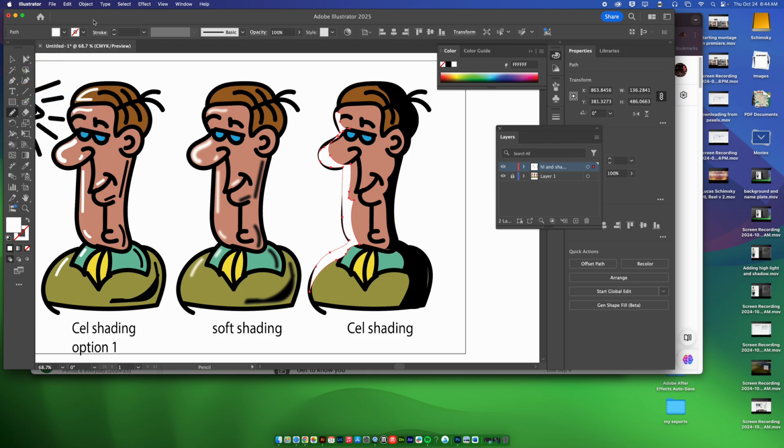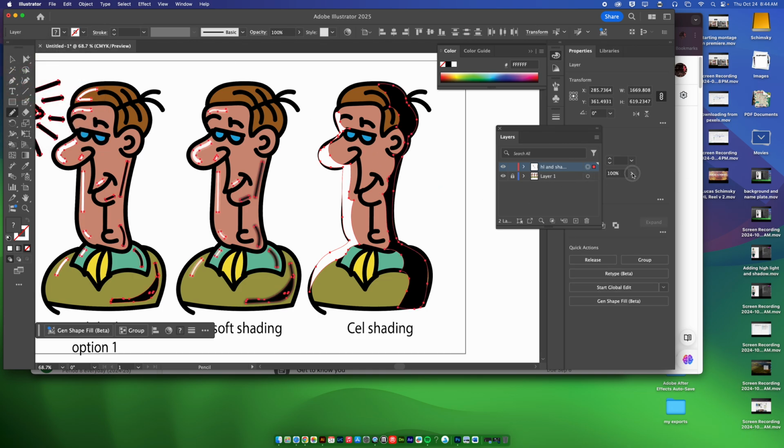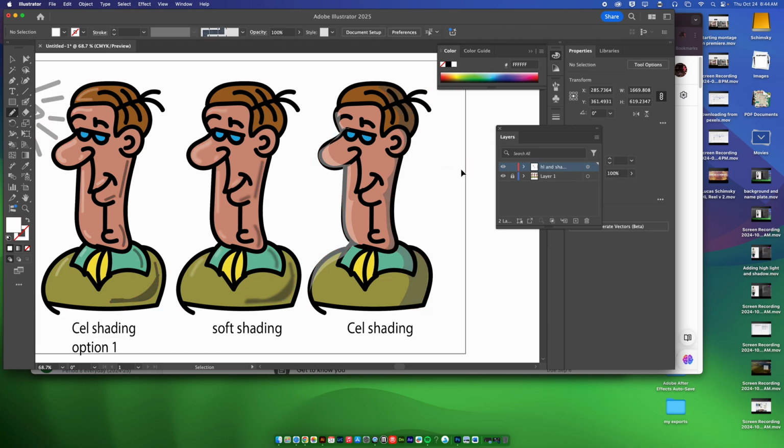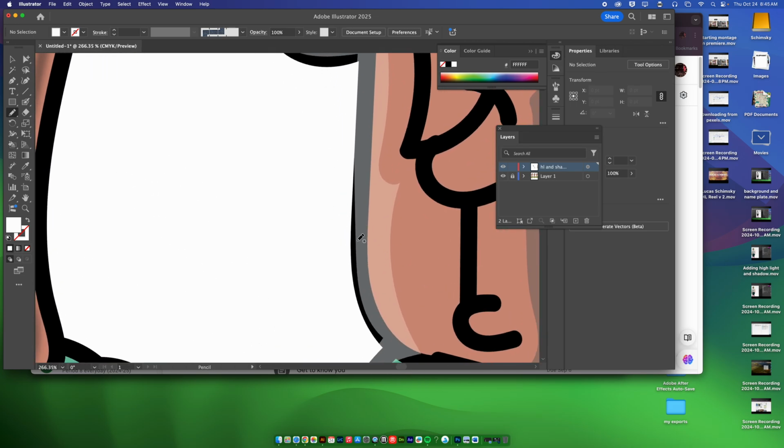Other colors work as well. I'm just using black and white as the example for you. Select everything, bring down the opacity, and you get this kind of a look going on. And now you notice that over here, I went past the black line, so it looks not so great, right? I could have fixed it. I could have drawn it a little better.